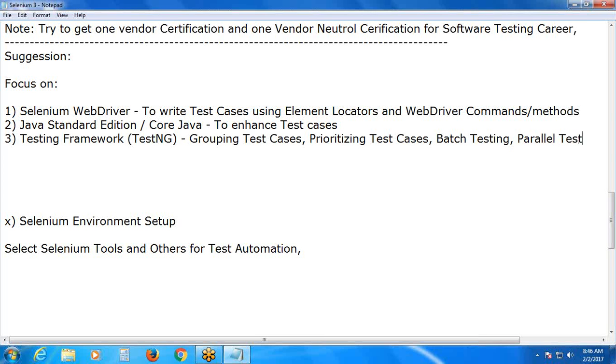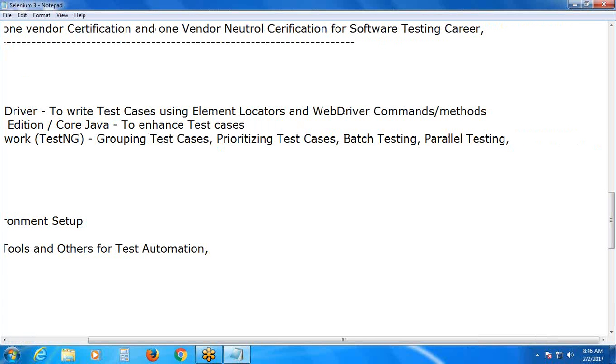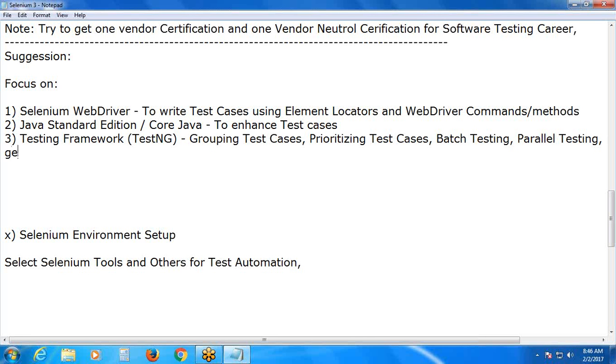Parallel testing, and an important one, generate test reports. It provides detailed HTML reports. You can export these reports also. HTML report.